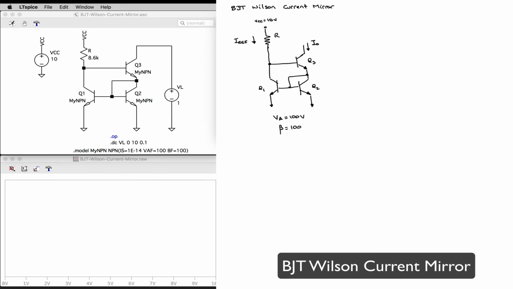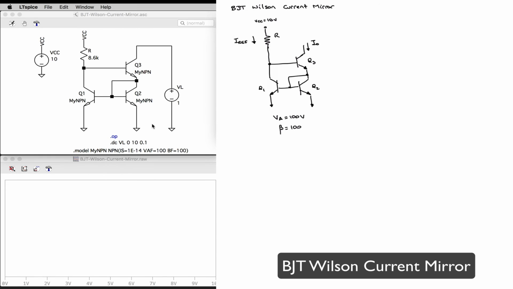Let's take a look now at the Wilson current mirror, and it resembles very much the base-compensated current mirror, except now we have moved Q3, so it is actually in series with the output transistor Q2, and we've also switched our diode-connected transistor from Q1 to Q2. We're expecting that it's going to have a very good current transfer ratio, so Iout will be approximately equal to Iref. And one of the major improvements of the Wilson current mirror over the basic mirror is going to be the output resistance, at the expense of the compliance range, since we now have 2 transistors at the output that we need to keep out of saturation.